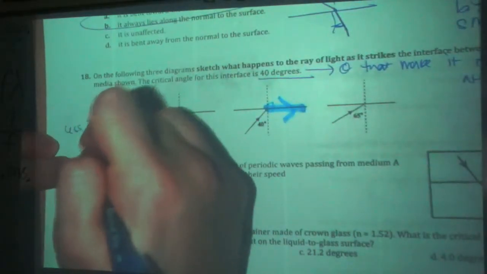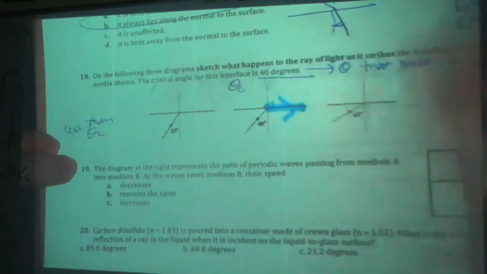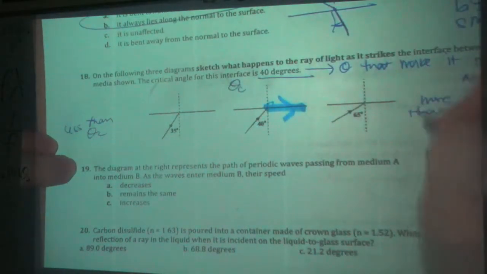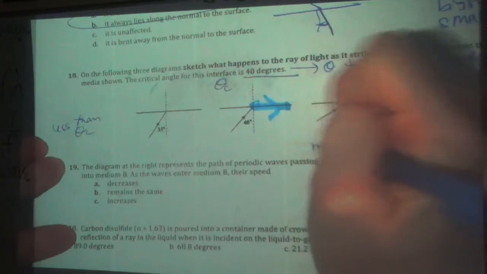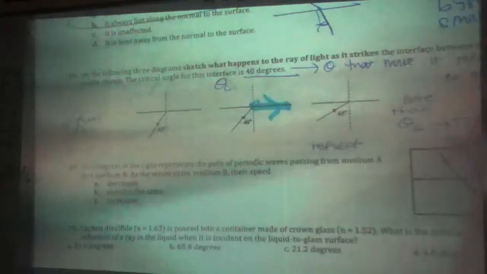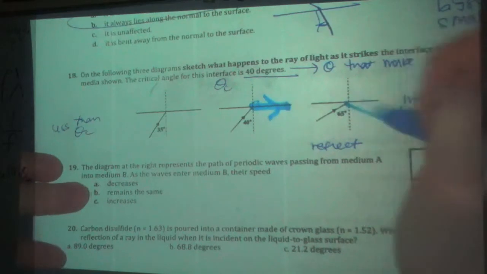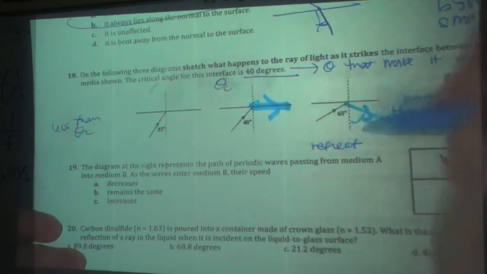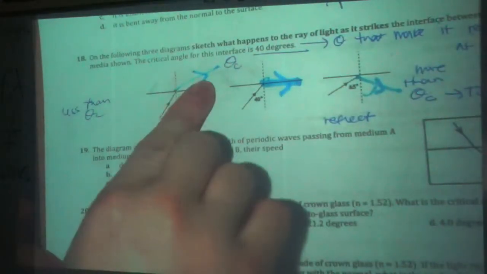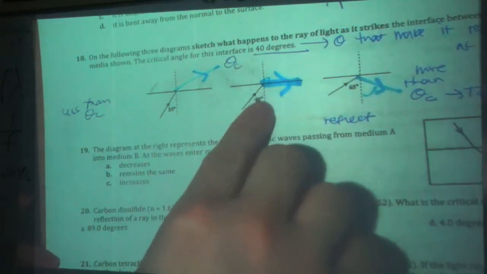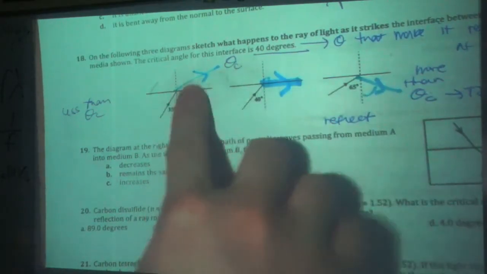If I come in at less than the critical angle, this one is less than the critical angle, this one is the critical angle, this one is more than the critical angle. Well, we know what happens when you come in at more than the critical angle. That's total internal reflection, so that's just going to reflect. It's too big to go through, it can only reflect, so reflection's easy, it just bounces off like that. And then this one would be 65 degrees. Now less than that, that's not total internal reflection, it just refracts, so it would look something like this. It is going through, it's bending, but it's not all the way at 90 because 40 degrees is the one that makes it 90. More than that, it's reflecting. Less than that, it's just a regular refraction.